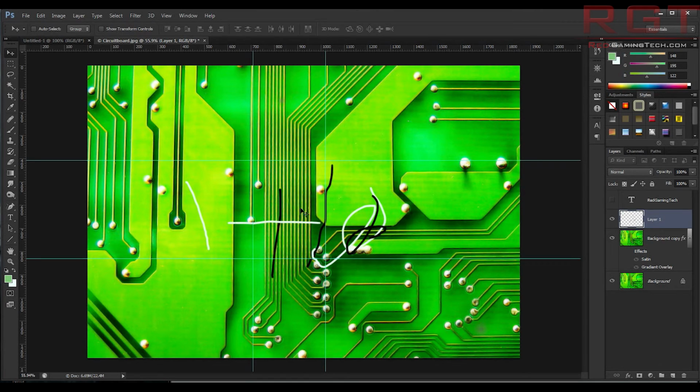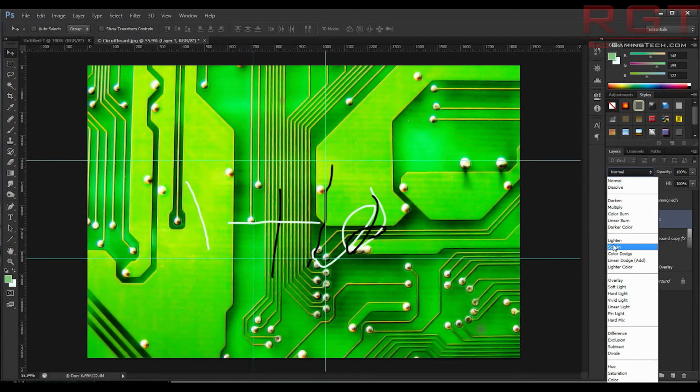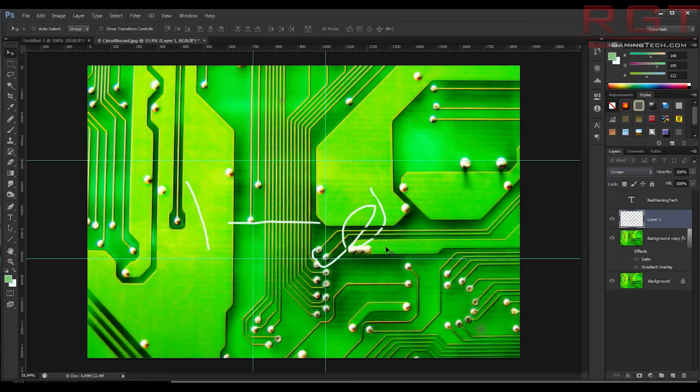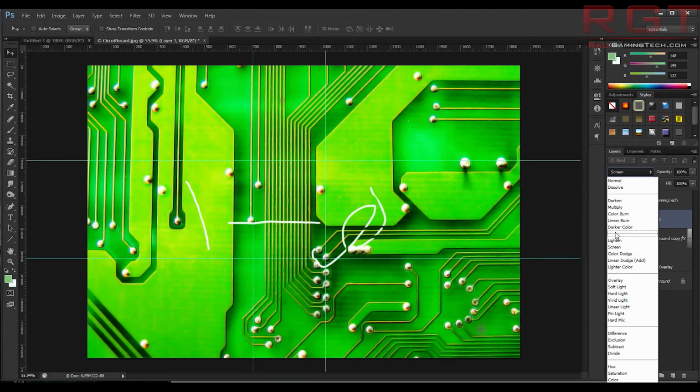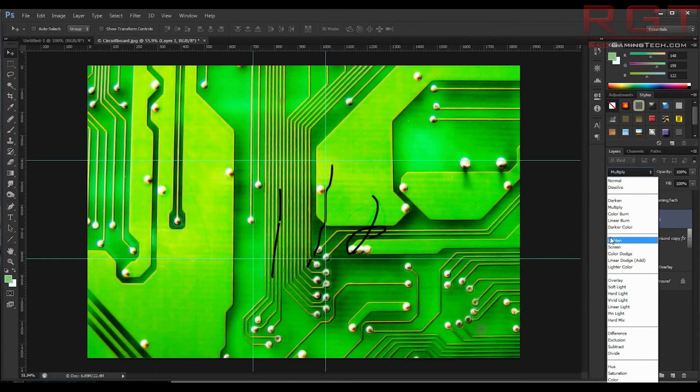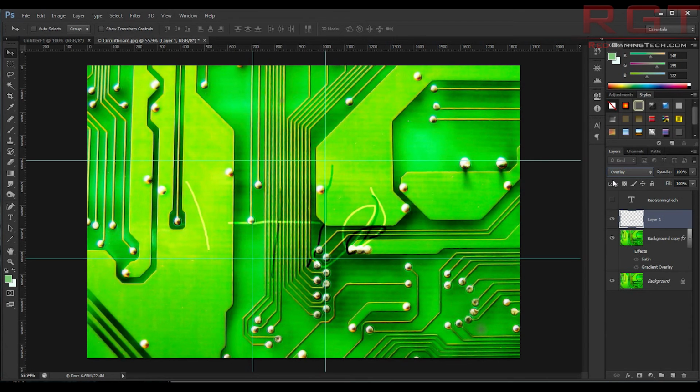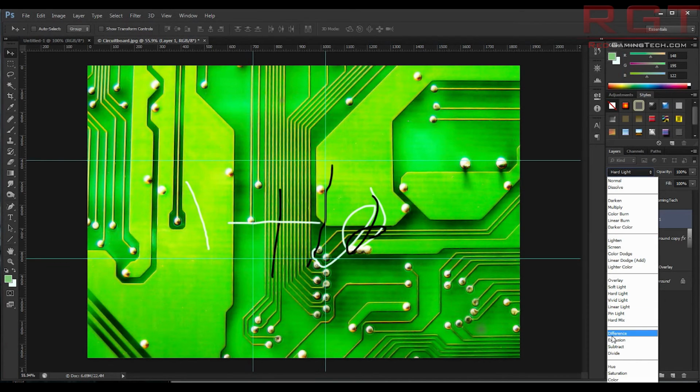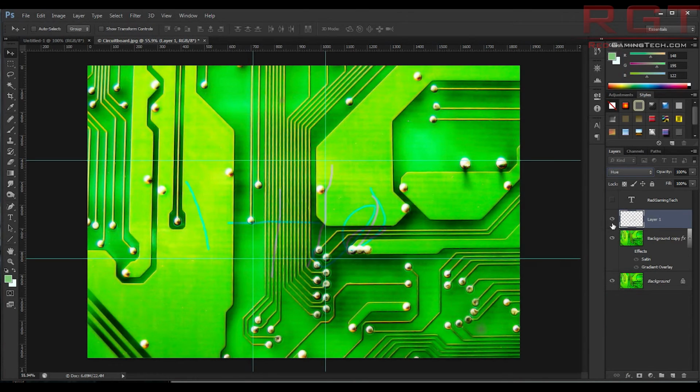for example, let's say that we want to drop out the black colors. You'd, for example, just select screen, and that would drop out all of the dark colors. Or we could do the opposite and select multiply, which would drop out all the light colors. There are certain things in between which may or may not give you results that are expected. For example, overlay, you can see that has a really odd effect, and you can see that some of them have very little difference. Indeed, this is going to be one of those ones you're definitely going to have to play around with, and some of the results are really odd.